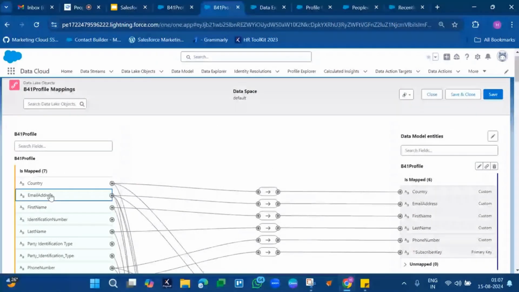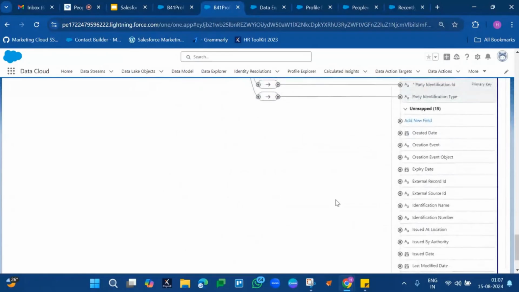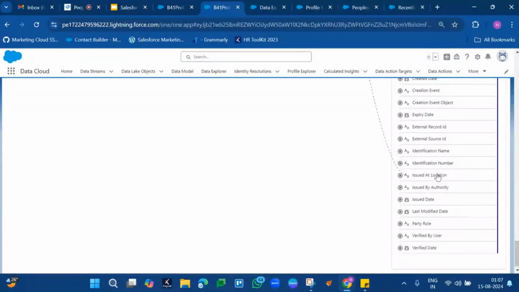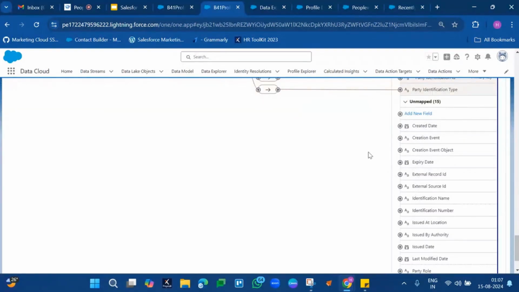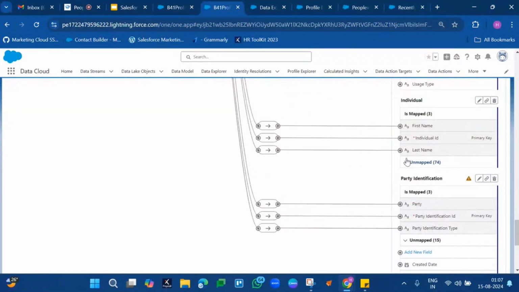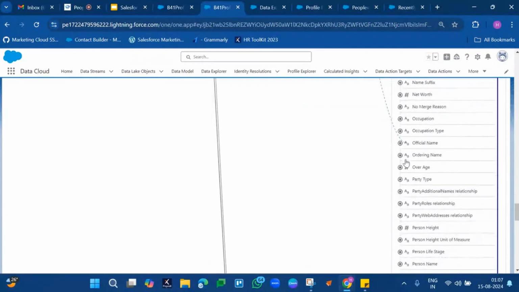Here I am keeping party as foreign key as email address, but you can also have any auto-generated unique ID. If you have two IDs, primary and foreign keys, you can have it. In individual also we might have a party.